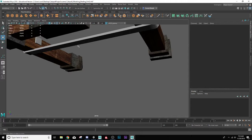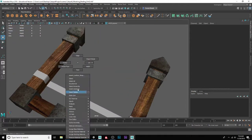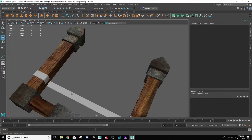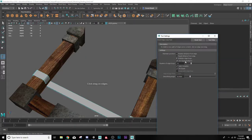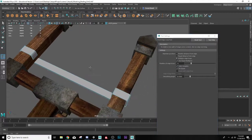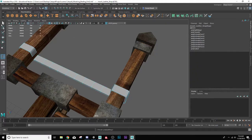Now I just need to make a little bit of slack here in the middle of the strap. So I'm going to go to object mode, turn on insert edge loop tool, double click on it to open up this floating window. Put up multiple edge loops with a value of 10. I'm going to click on the middle here, drop in all 10 edge loops along here. Close this down. Exit out of insert edge loop tool.